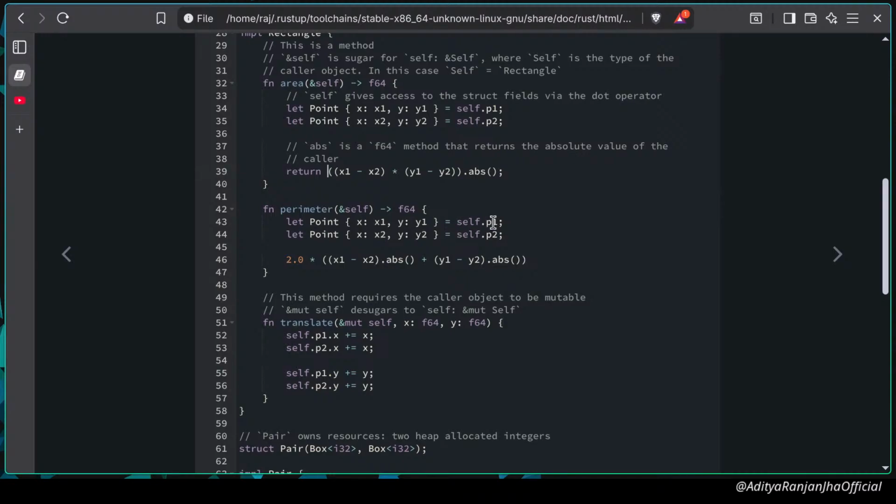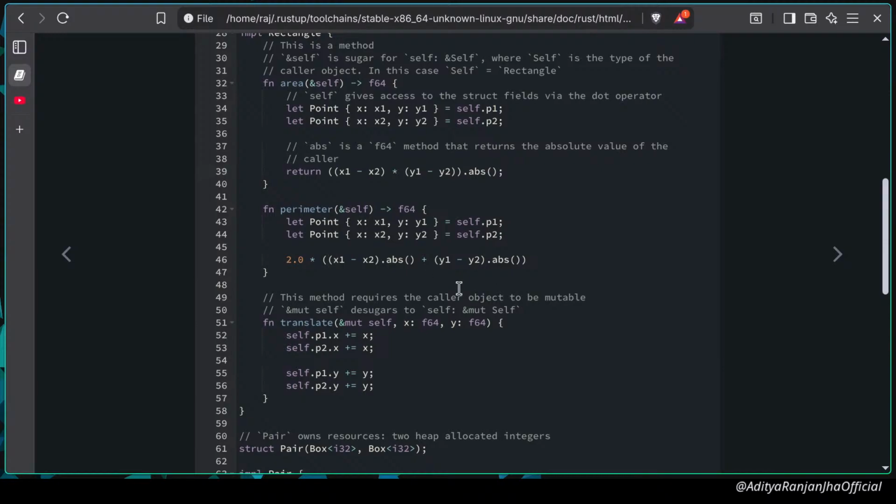We are calling self.p1, which is a defined rectangle, so it has p1. We are destructuring it. We are doing the same with p2. We have a rectangle, so it has point p2, and we are destructuring it. Now we get x1, y1 and x2, y2. What we are doing is taking x1 minus x2 plus y1 minus y2.